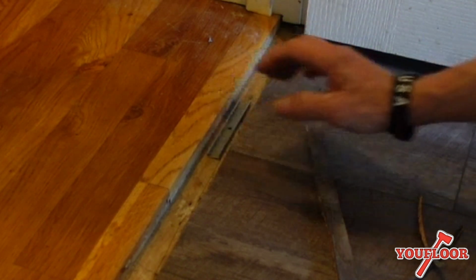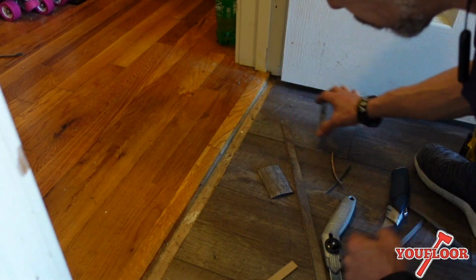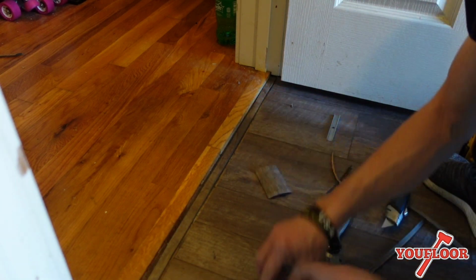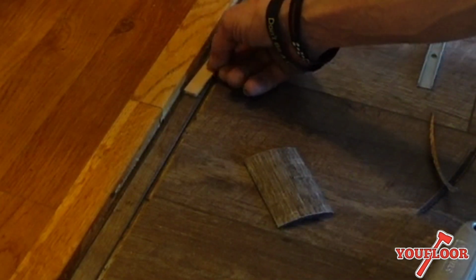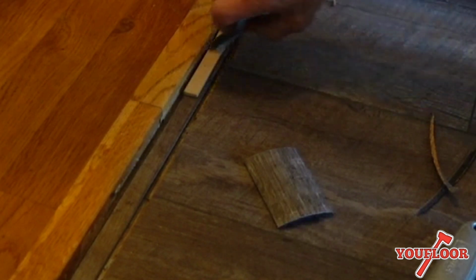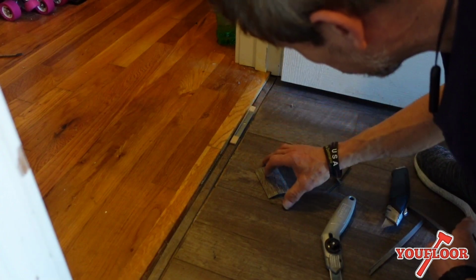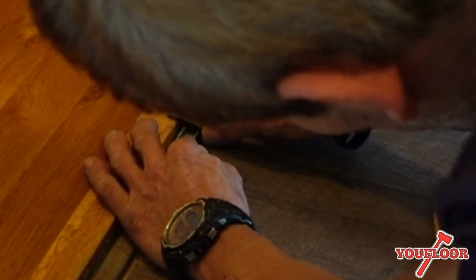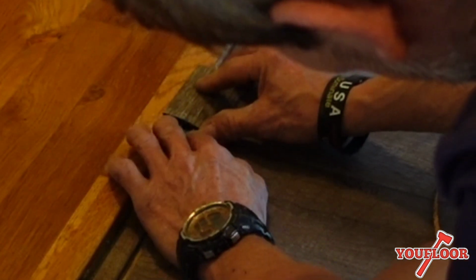Transition time. So, you can just about bet that 9 times out of 10, if you're doing a floor higher than a quarter of an inch, the U-channel is not going to be able to reach the bottom of your T-mold. So, in order to make it fit, you're going to have to cut a piece of scrap flooring and a couple shims to build it up. That way, the bottom of the T will be able to grab the track when you go to clip it in.